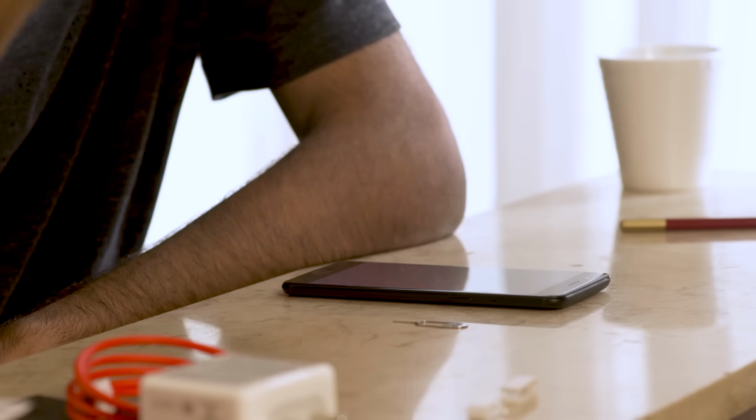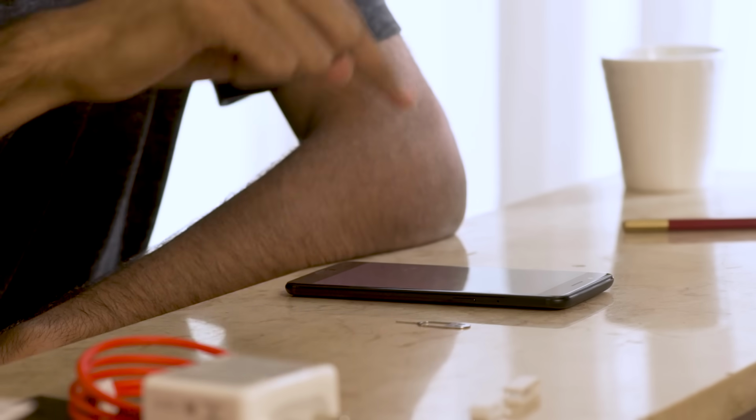Copy your data from an iPhone or an Android device or the cloud. Set up as new. Get a fresh start. I'm going to get a fresh start. But if you want to copy your data, you can.